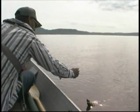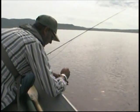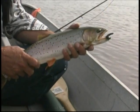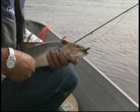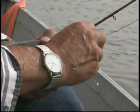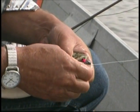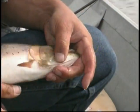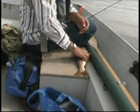Boy, got that big black woolly bugger in his mouth. Oh, he's nice color on him. That's a Reese Almond special fly. I need to get my pliers out. Black woolly bugger with egg sack.